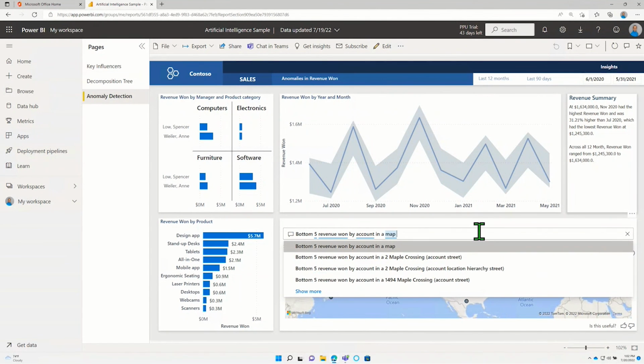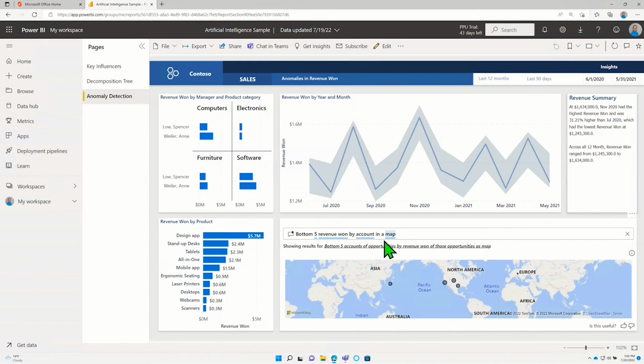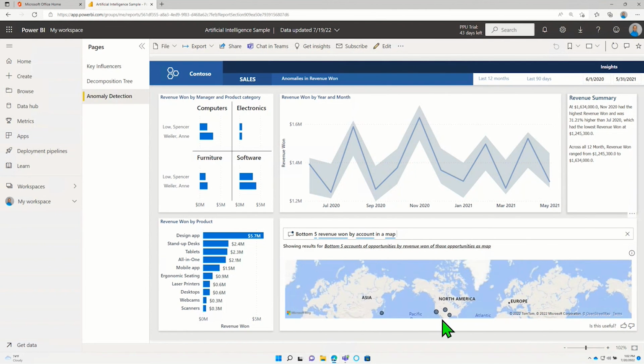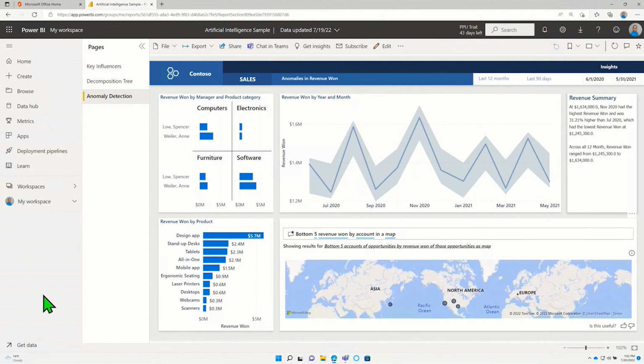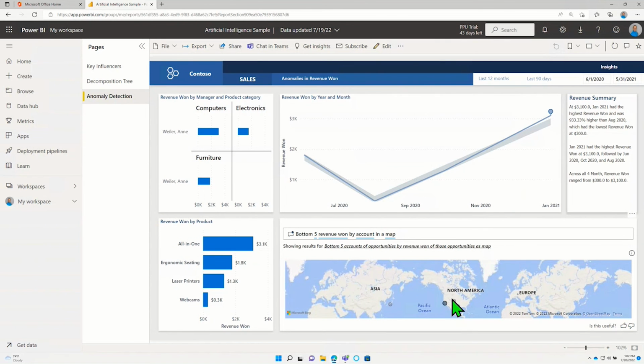And once we add that short little section there where it says in a map, now we can see the visualization here has changed and gives us that map information. So the Q&A visual can also interact with other visuals on our page. If we select any bubbles on this Q&A visual here, let's say, for example, North America and Arizona, now we can see some more information there and all of the visualizations on my page change.